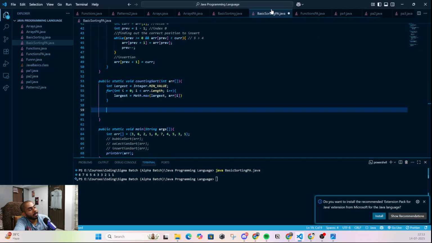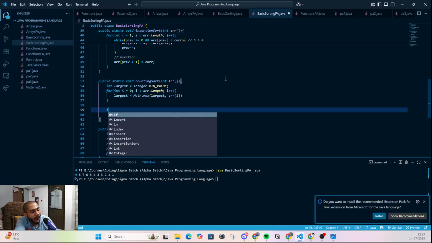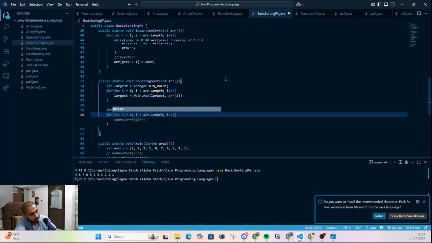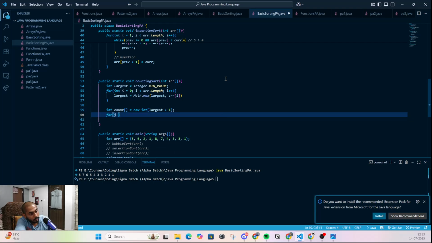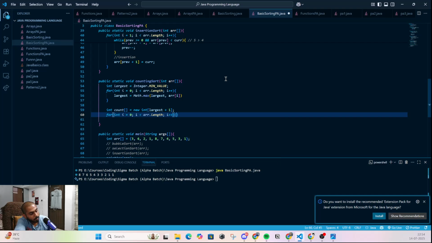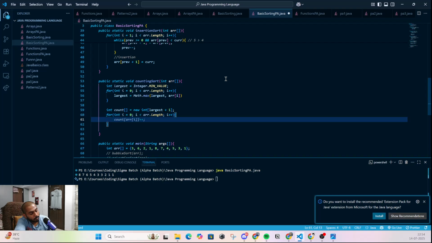So after this, we are just creating a new array and then saying int i is equal to 0 again, and i is less than ar.length, i plus plus, and let's just increase the count.